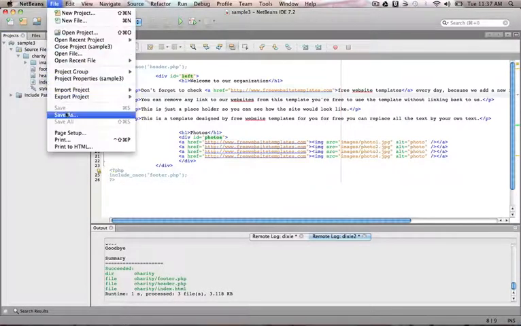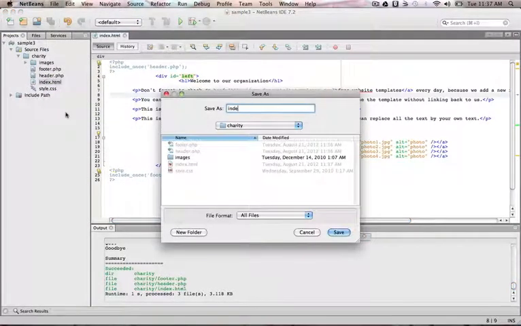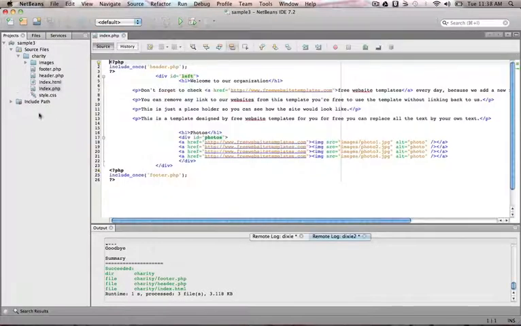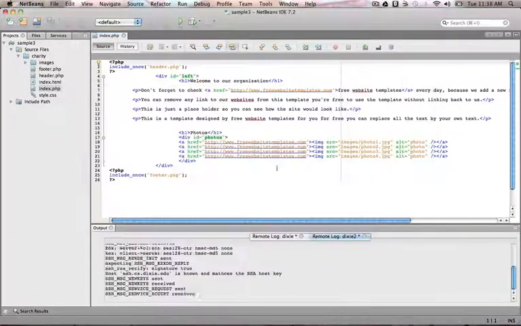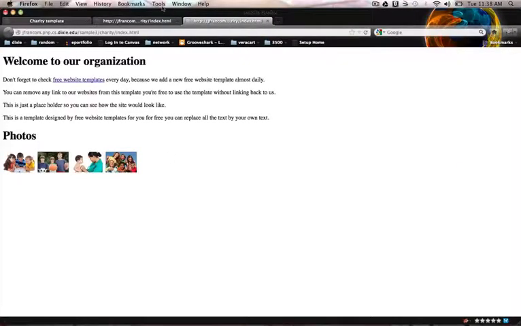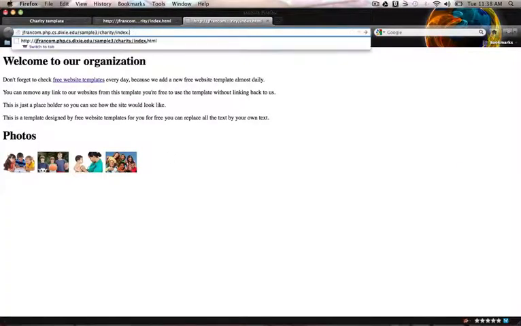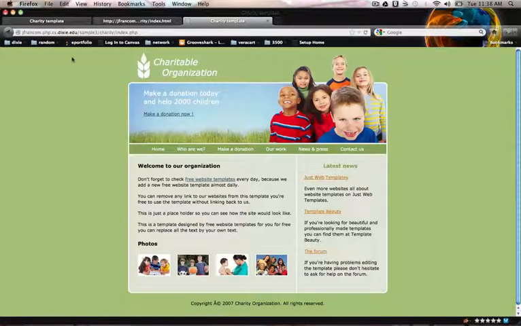File, save as, index.php. And now, as I run it, it should go ahead and include that. Now I have to navigate to the PHP side, and bing, there it is. It does the exact same thing, but it gives us a little bit more mobility. In the next little segment that I do, I'll go ahead and show you now how we can build out some of those other links.